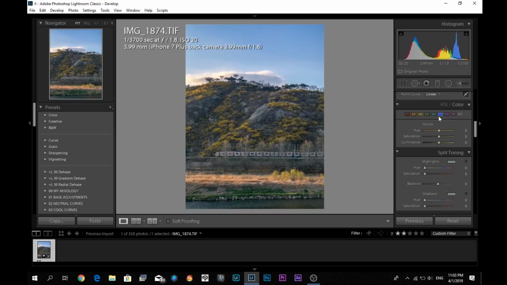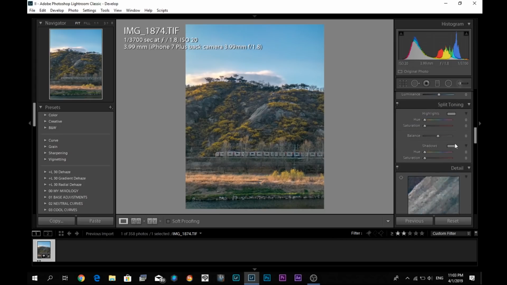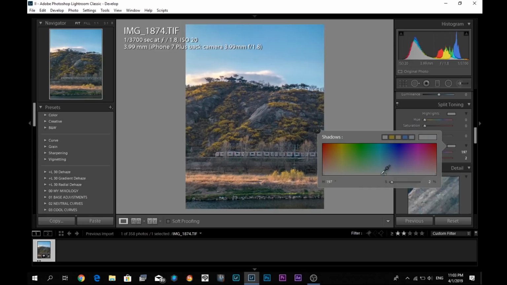So I'm gonna change the sky color. There we go. Now I'm gonna give it a quick kind of color in the shadows, maybe something like this. Pretty much anything that looks good. I mean, it's always different, you know.